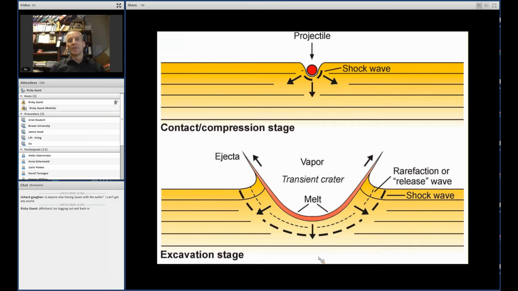And so, roughly speaking, for a 1 kilometer diameter projectile, you end up with a transient crater maybe 10 or so kilometers across. By the end of the excavation stage, as you're releasing the rocks from high pressure, we will do a lot of deformation in the rock that remains solid, and we'll talk about that later. That is in the form of shock metamorphism. And then we end up with a transient crater lined with melt. And this becomes important as we look at fresh craters, in particular on the moon.